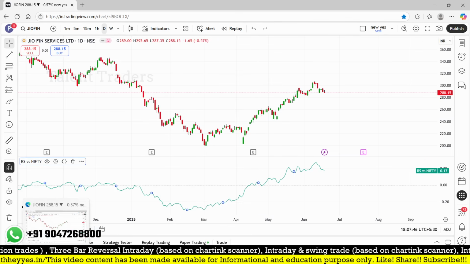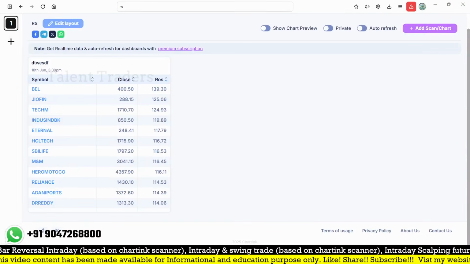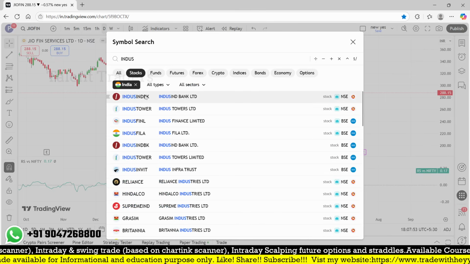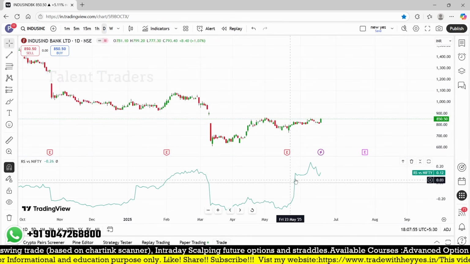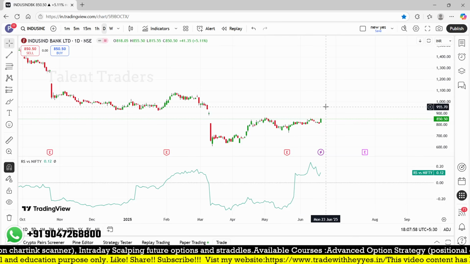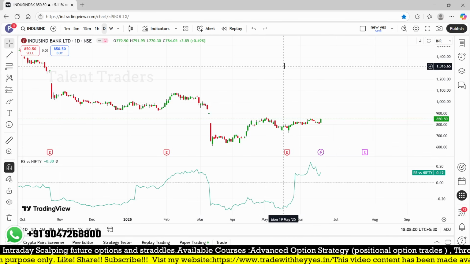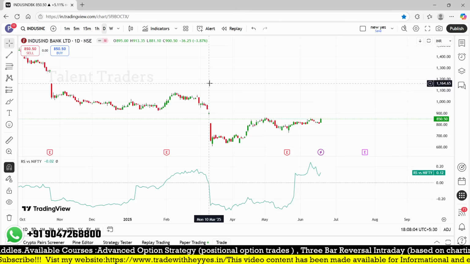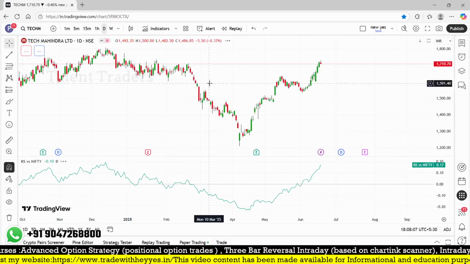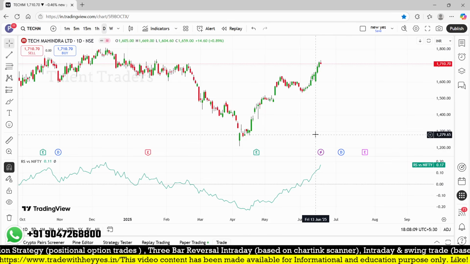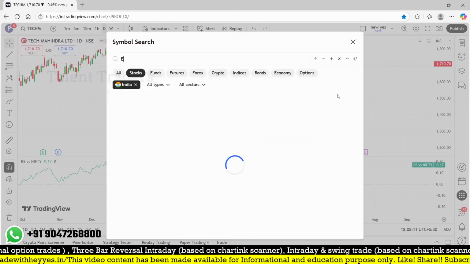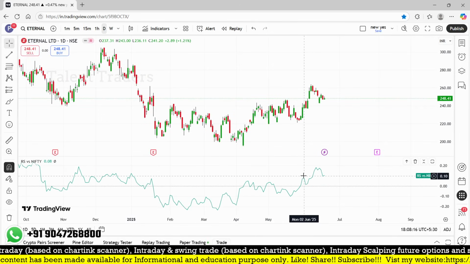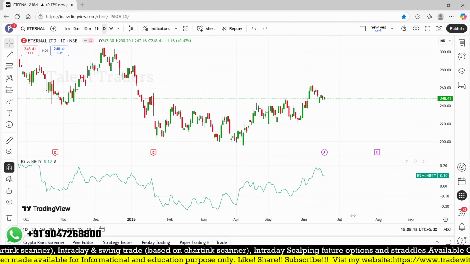Okay. So another stock which I have seen is IndusInd Bank. Let me check that. It's showing you here, IndusInd Bank. So that is also outperforming in the last 50 days compared to this Nifty. And one more stock which I'm seeing is ETER. So just for reference, I'm checking this. This is also outperforming here. And ETER, one more stock, that is also greater than 0. Greater than 0 means it is showing you outperformance.